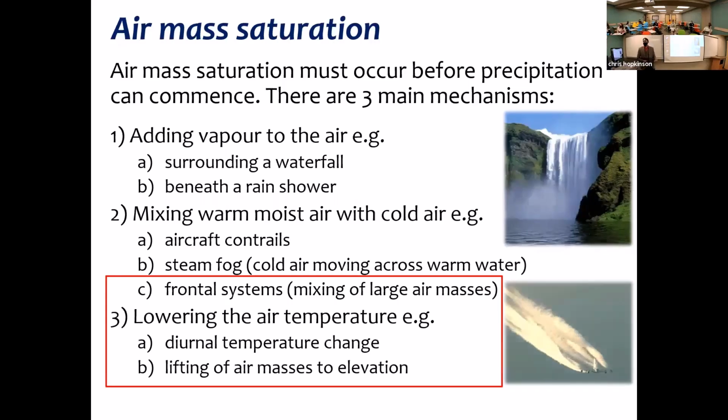And then just lowering the temperature. One of the examples that I'm confident is right over Waterton was that at the end of the day, the air is naturally getting cooler and cooler, and so that's where we get cloud formation late in the day in many locations. And then the mechanical lifting of air masses to elevation. So what we're going to do in the next few slides is talk about some of these processes in a little bit more depth, how they actually happen, why they lead to condensation.